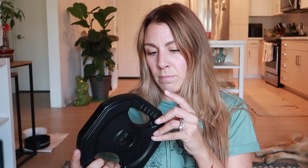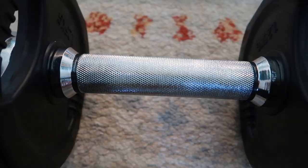But overall, so far, my first impressions of taking everything out of the box: everything seems to be of really good quality. I haven't bought a lot of gym equipment in my life. I can say initially the plates do have a rubbery smell, and that is because they're coated in rubber, I believe. So if you are planning on purchasing anything from Bodyrock, be wary that that is something you will smell. But overall, everything just seems to be of really great quality.